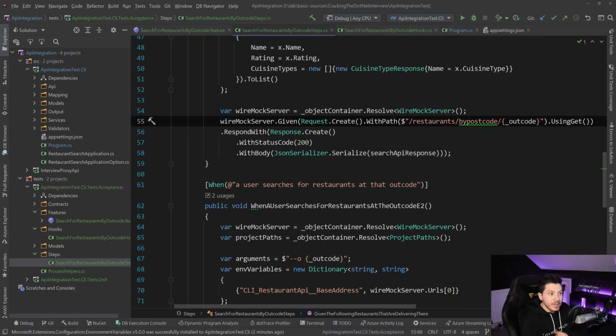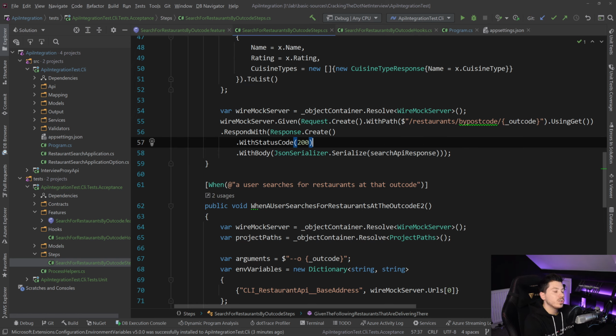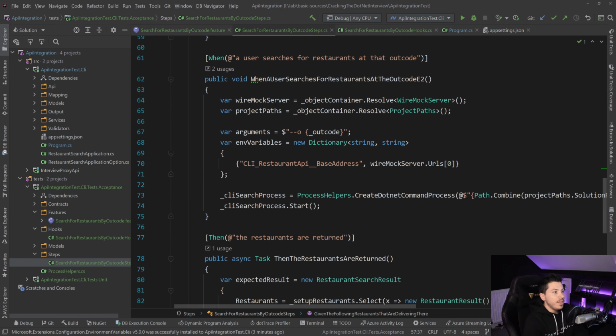And this WireMock thing isn't like an in-memory mock thing. It's an actual API running on your machine. So you would actually call it from your browser. Don't think that this is like a purely mocking thing. It's an actual API, and a call will fire over the wire to that API. And then you're just serializing the response, or you could even load that response from a JSON file, and you can do all sorts of things. WireMock is amazing. I'm going to talk more about it in a dedicated video, but this is, for example, how I am loading the overridden restaurant API.